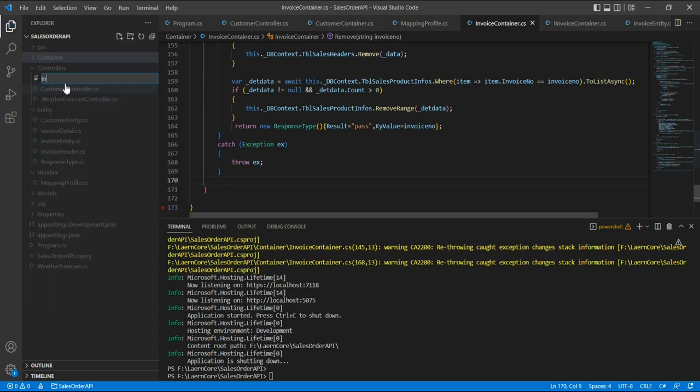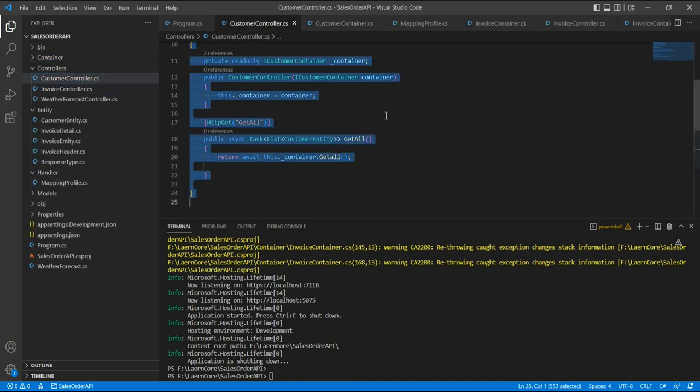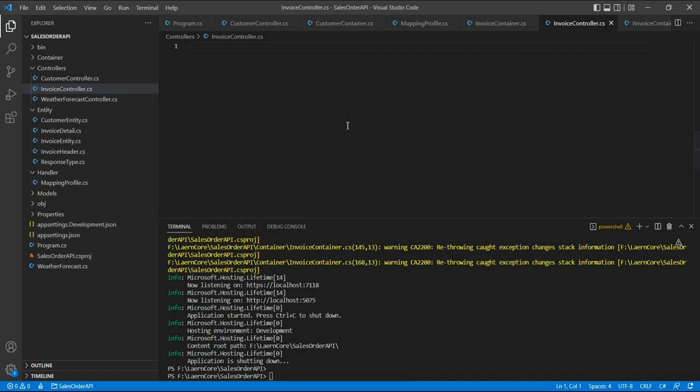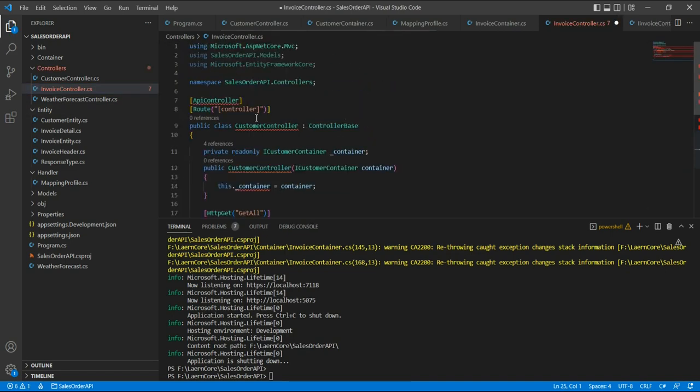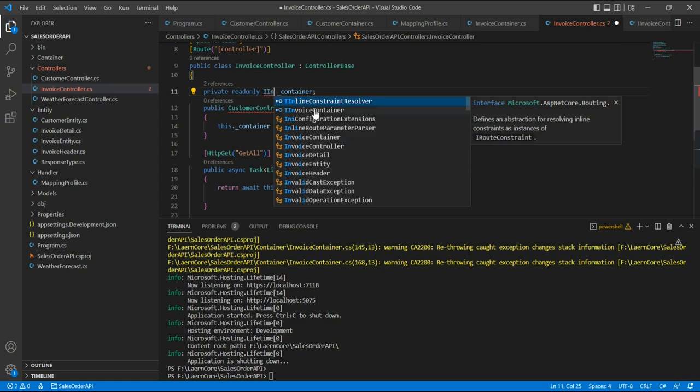So our controller name is Invoice Controller. Let me copy the whole class and add everything from our customer controller. So instead of this customer, I'm going to provide the name invoice. And this ICustomerContainer, I'm going to provide IInvoiceContainer.